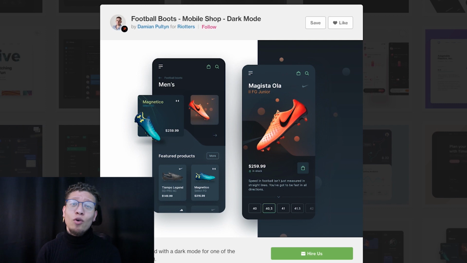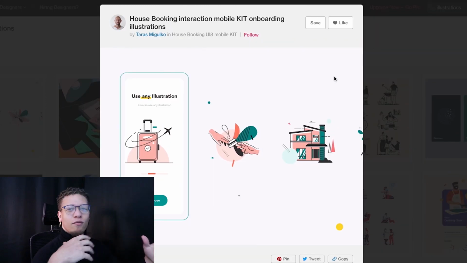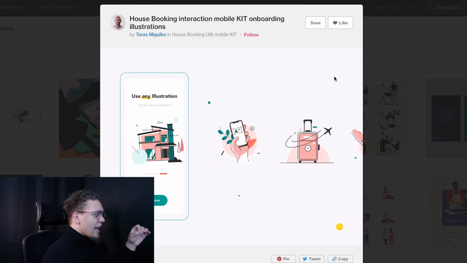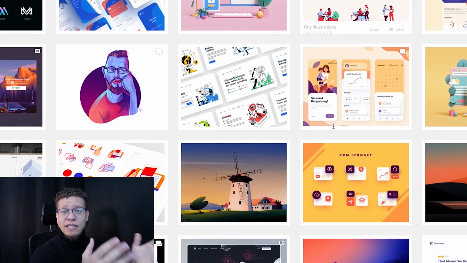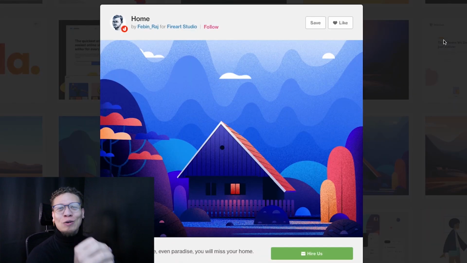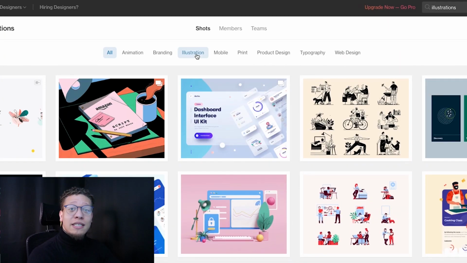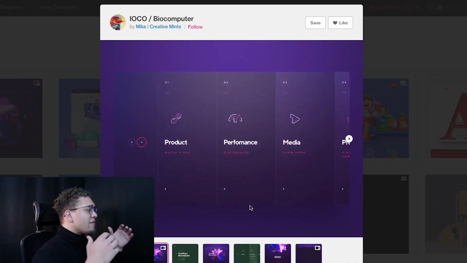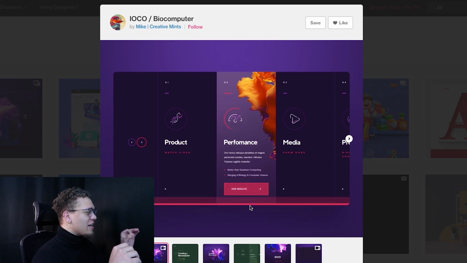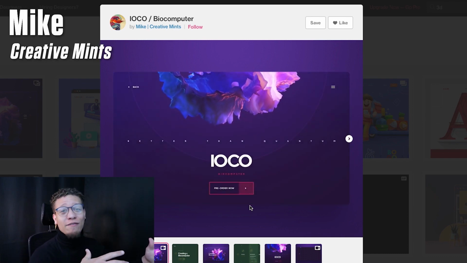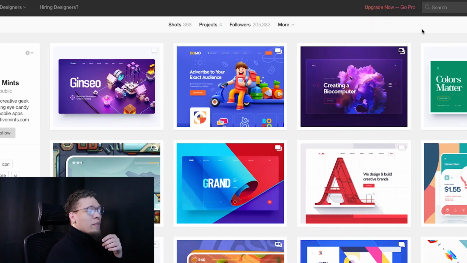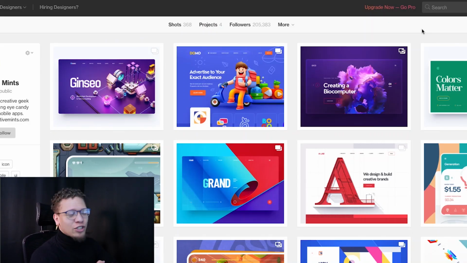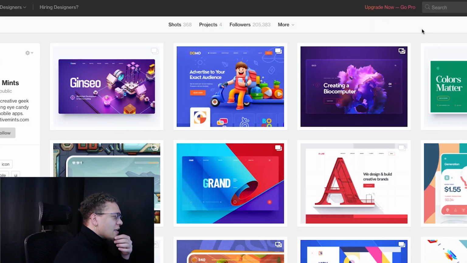Next thing, we have a lot more illustrations. There's a lot more free-flowing shapes and organic illustration being done in 2020. It's a lot more vibrant colors, like we said before, just to help with that storytelling element for all experiences. On top of illustration, we have stuff like this. This is one of my favorite designers. His name is Mike from Creative Mint. He does everything absolutely amazing. I'm gonna leave links to all the designers that I'm mentioning down below, so definitely check it out.